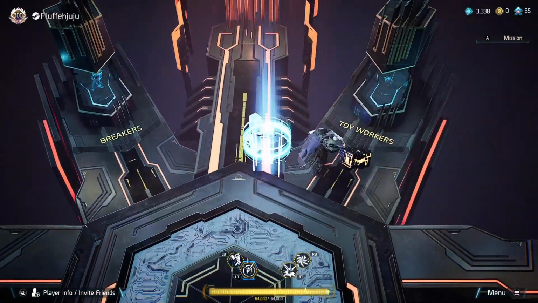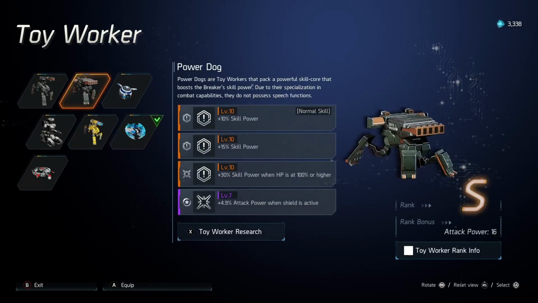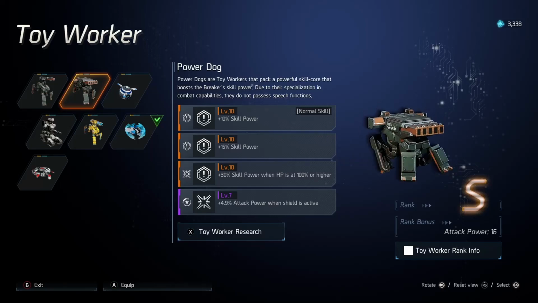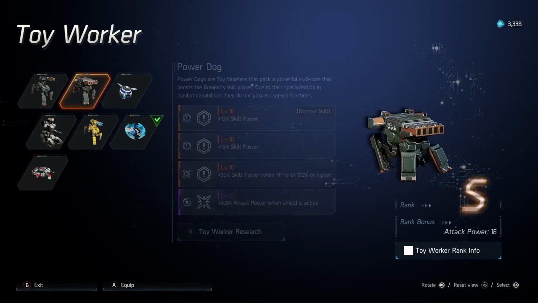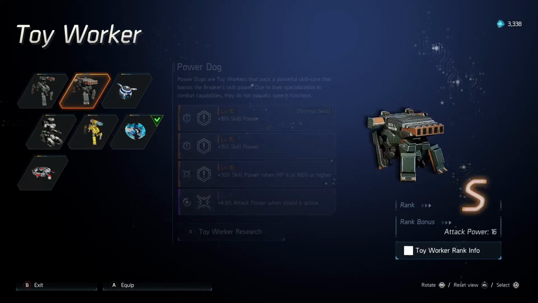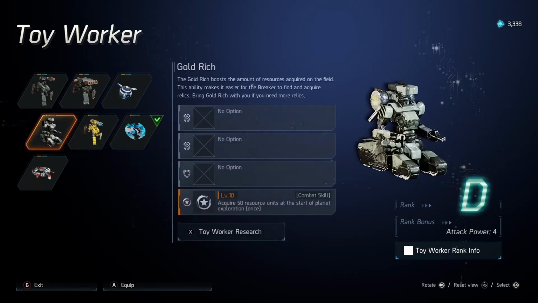For his Toy Worker priorities, I ran my usual high V2. This is the sort of thing really you want to be running, a Power Dog with lots of skill power and lots of cooldown, or you can just try and get as much critical damage as possible on a Toy Worker. That's also great. But primarily try going for Medic V2 or Power Dog and stack crit damage, cooldown and skill power where you can. The system is finicky, so just use whatever best skill related Toy Worker you can.